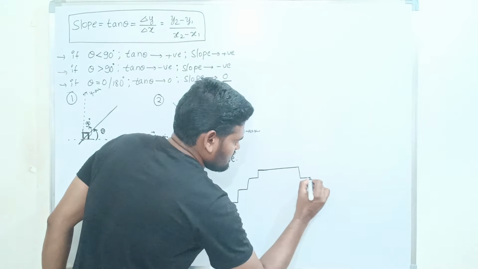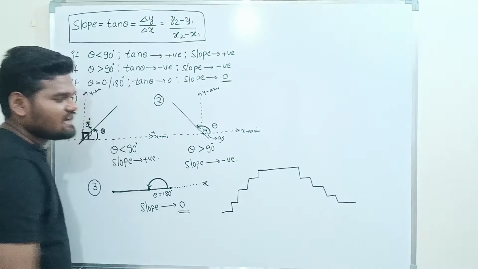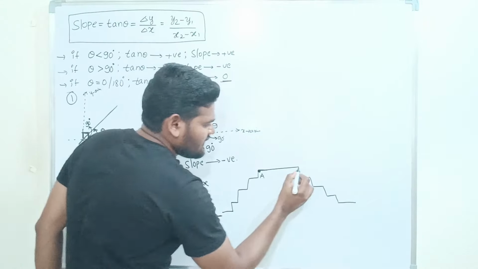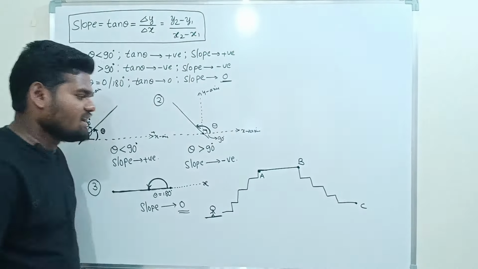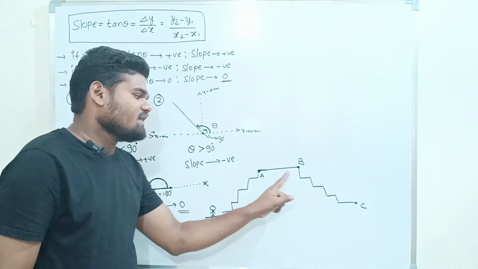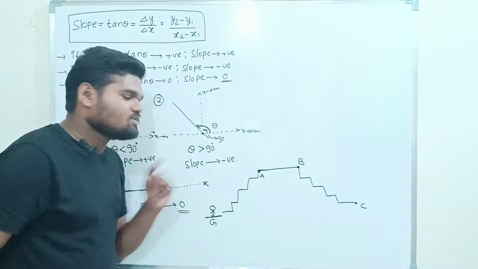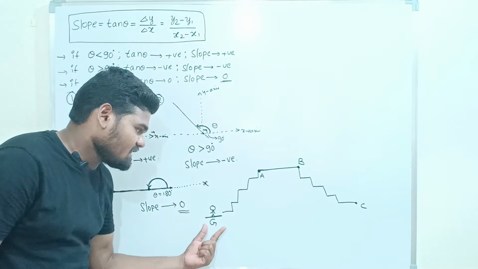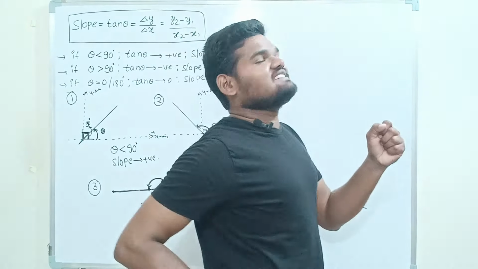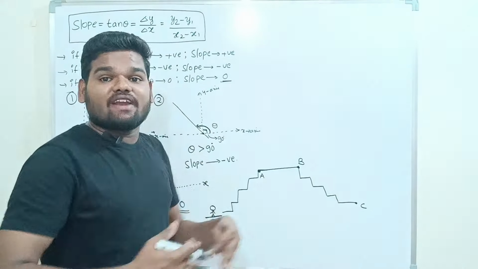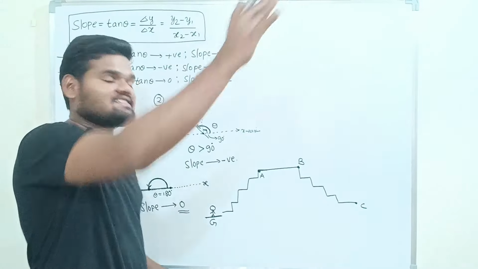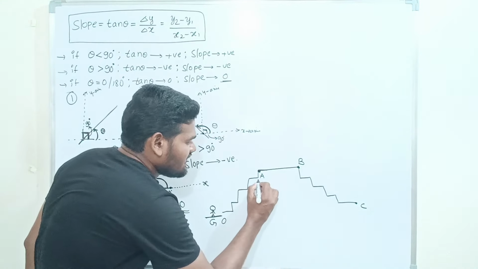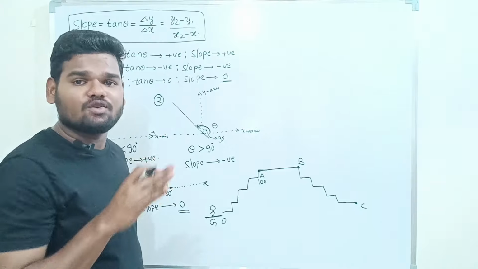If the steps are like this. Now you are at this position. Your aim is you have to reach the point A, point B and the point C. From the ground you have to reach point A, B and C. Now when you are moving from ground to point A, you have to do more hard work. You feel that you are spending more energy. Why? Because the slope is increasing. The slope increases from 0 to 100. Let us consider the steps are 100. So from 0 to 100, you feel that it is very hard to move on the steps.